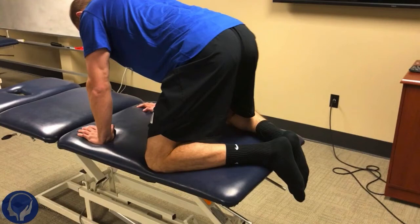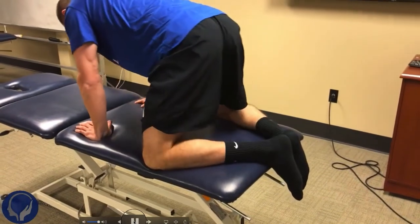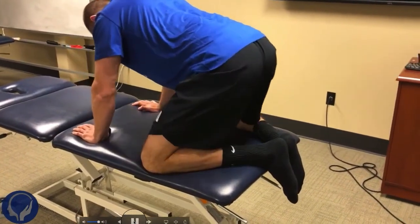Now, if it's not somebody that's post-surgical, and I'm trying all these different variations on squat form in a less loaded position, then I would never do something like this, because I don't want to train that kind of motion, because that's not how they're going to squat. I may have them externally rotate, and I may have their feet out a little bit wider than in that position, but the point is this is more for post-surgical, just to allow them to get the range of motion.